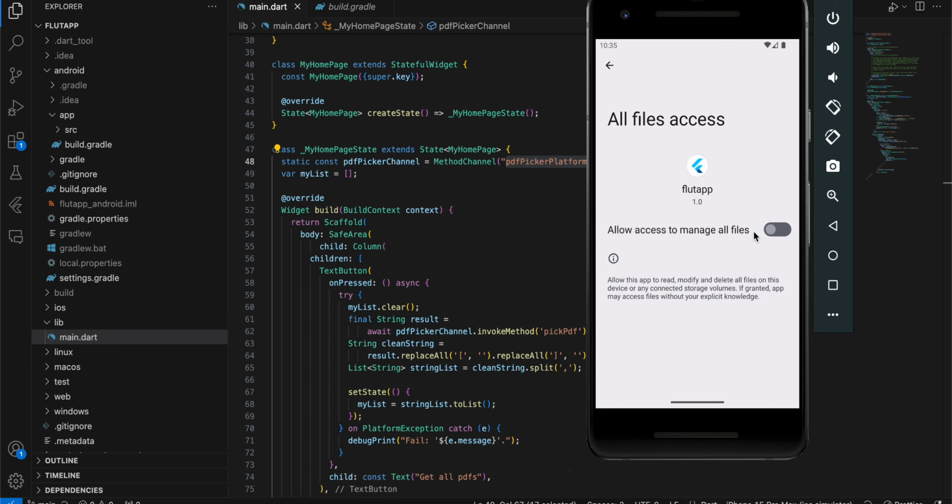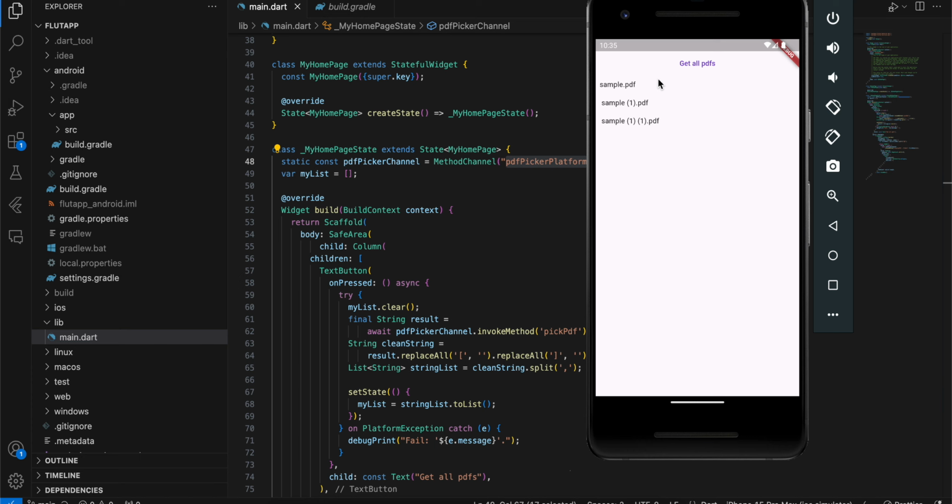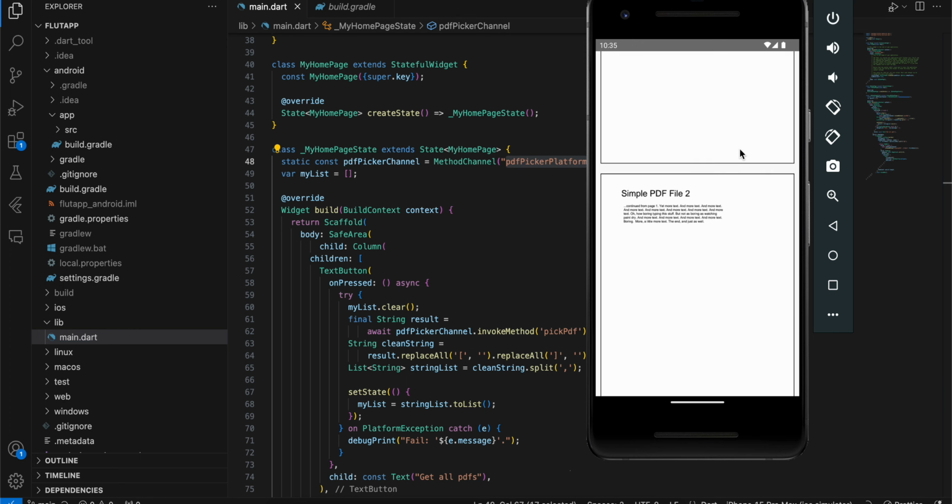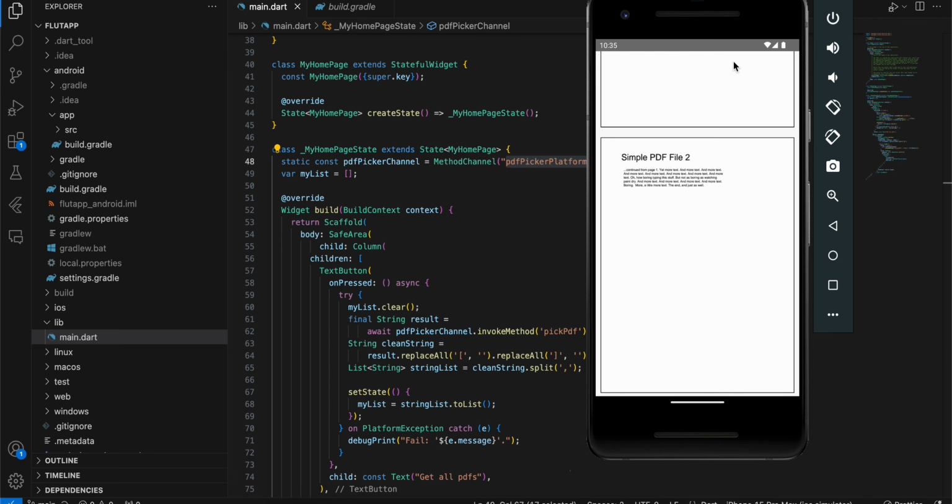So this is my app, the Flutter app. If I give the permission and go back, here is the list of all PDFs. Also, in the first case, when I was not giving permission, you could have seen the toast message saying give permission. So these are the 3 PDFs. I'm just displaying the names for those 3 PDFs, and if I click on any of the PDFs, it opens a new activity. This is not a Flutter screen; it opens a new activity, and inside that I'm displaying the PDF without using any third-party library.